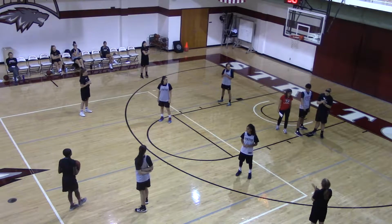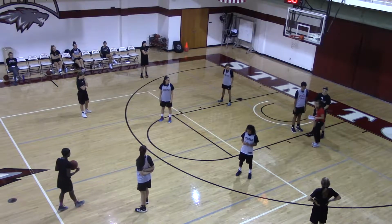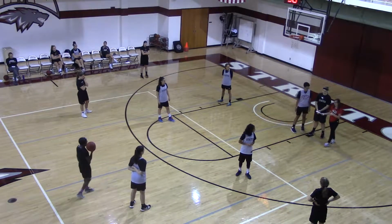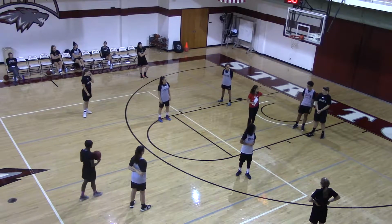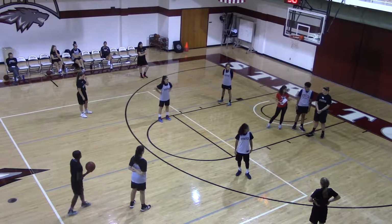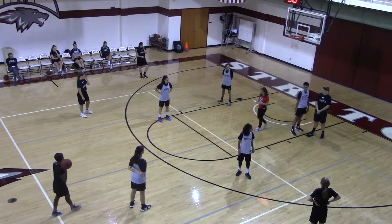Our players will ask, they want to be great, just like everybody here wants to be great. So they'll ask us, well, how do you want me to get over the top? Or do you want me to go underneath? How do you want me to get to the baseline side? How do you want me to get to the middle side on defense? And our players have to figure that out on their own. We can't tell them what's best for them or how they're quickest. What we do say is, you can't get pinned high, and you can't get buried low. Okay? And so they've got to figure that out from there.